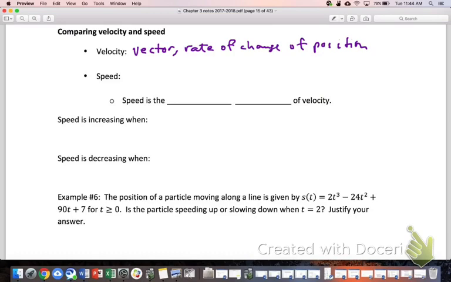Tell me what you know about speed. Speed is not a vector, it is scalar. So a vector has a direction, and for us in this class, the direction is either going to be left or right, or up or down. We're keeping it really, really simple with one-dimensional motion instead of two-dimensional motion. You can do two or three-dimensional motion. That's just basically Calc 2 or Calc 3. That's really all it is. We're sticking with one-dimensional motion in here.